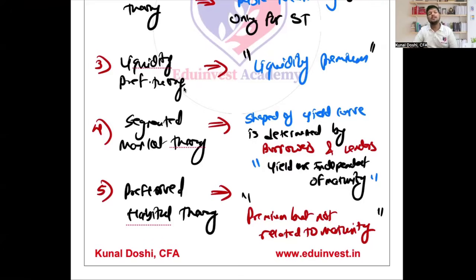Now, let me tell you something. When you go for the exam, they won't confuse you between segmented market and preferred habitat, because these two are actually the same thing. So whichever they give you, just remember both of them are based on the demand and supply, not specifically on maturity. Now, when I teach it for the first time, students get confused between the two because they are almost similar. In exam, they don't do that. They will probably make it very clear. This is what I assume. In fact, they'll compare this with the other theories. Clear? Right? Got it?